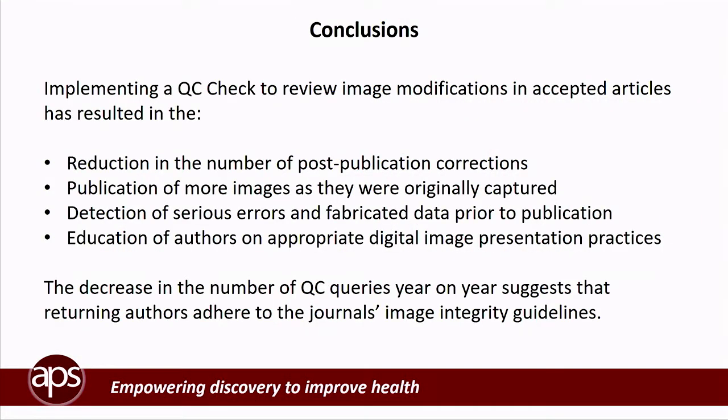So in conclusion, implementing this QC check to review image modifications in accepted articles has resulted in a reduction in the number of post-publication corrections. So it makes me sad that we don't often hit Retraction Watch as much as we could. It has also resulted in the publication of more images as they were originally captured. We do detect serious errors and fabricated data now prior to publication. And we do support our authors by educating them on the appropriate digital image presentation practices.